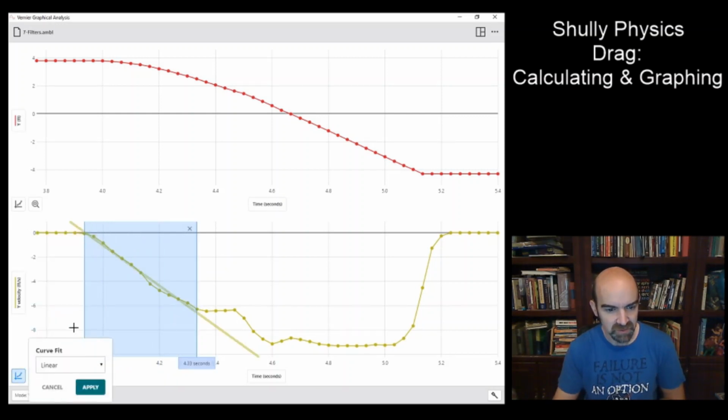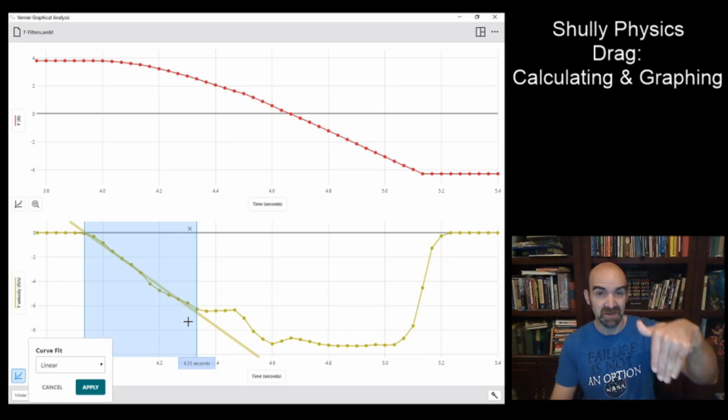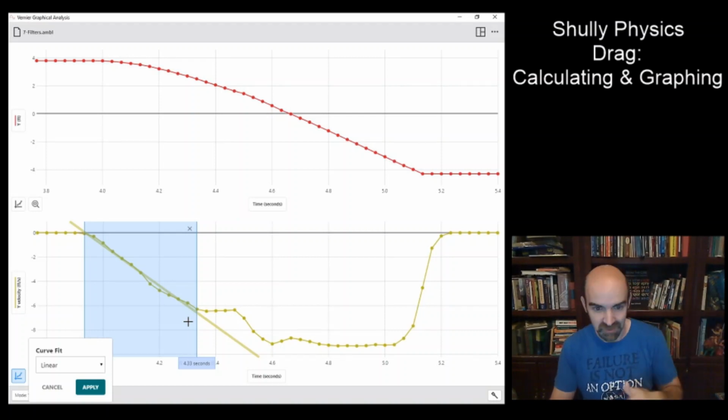It's not really a curve to begin with. The data is kind of straight. So what this is showing is a negative acceleration. The object is getting faster in the negative direction. Of course, remember, negative direction is down here. So it's getting faster in the down direction to begin with. But what happens later on?